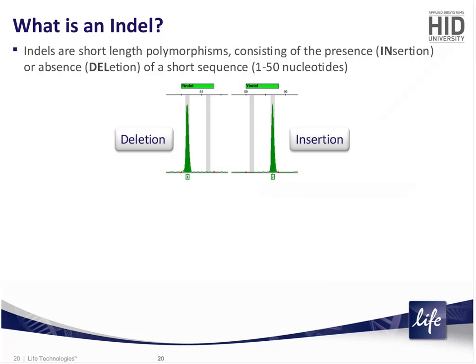But what about the indel, and why have we decided to put one of these into the system? Well, for those of you that aren't familiar with them, indels are simply short-length polymorphisms, consisting of either the presence, an insertion, or the absence, a deletion, of a particular short sequence of nucleotides. And that sequence is generally between about 1 and 50 bases. Now, we decided to take a 5 base pair indel on the long arm of the Y chromosome, and you can see the 2 forms of that in this image here. On the left-hand side is allele 1 with the deletion, and on the right-hand side is allele 2, which is 5 bases longer because it contains the insertion.